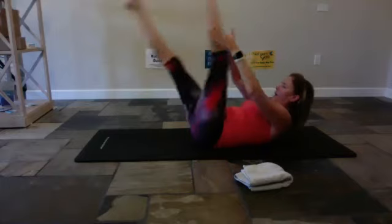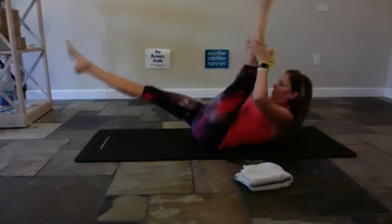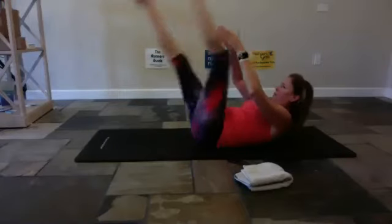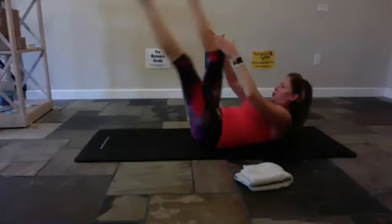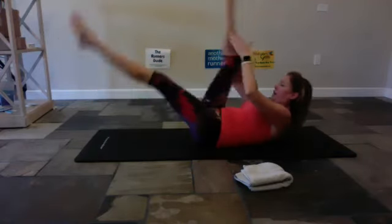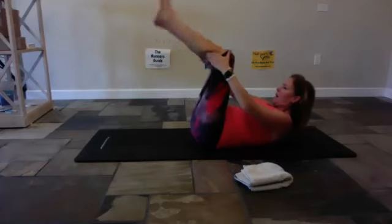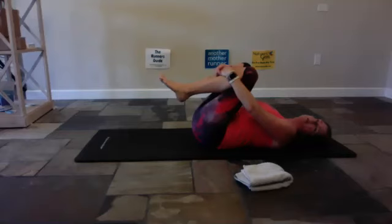This is a great hamstring stretch. So it's a pull, pull, switch, pull, pull, switch. If you need to bend your knees, not a big deal. Pull, pull, switch, pull, pull, switch. Last one each leg. And bring the knees into the chest, lower the head, look to the left, look to the right.